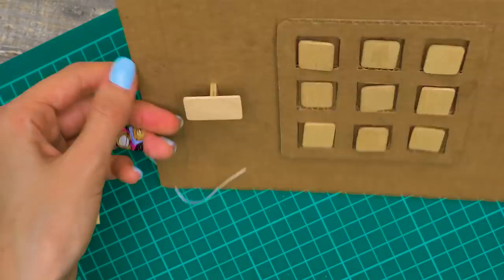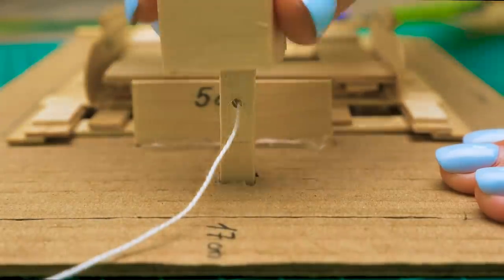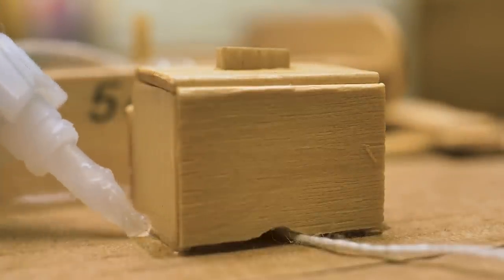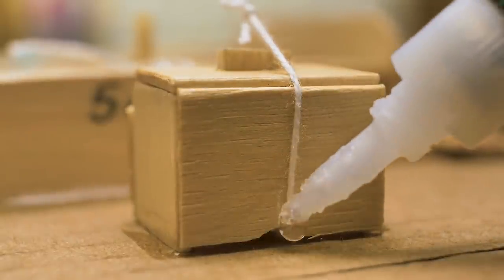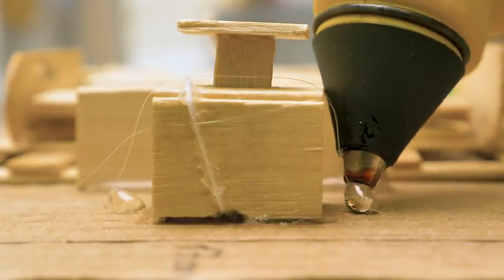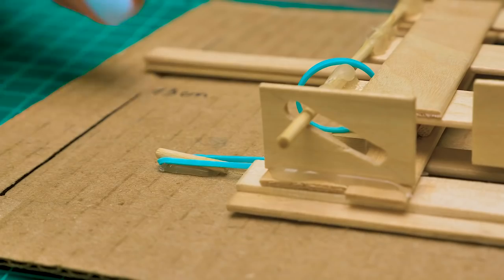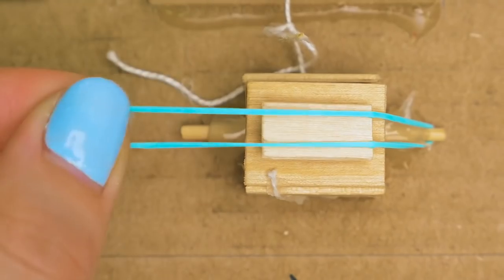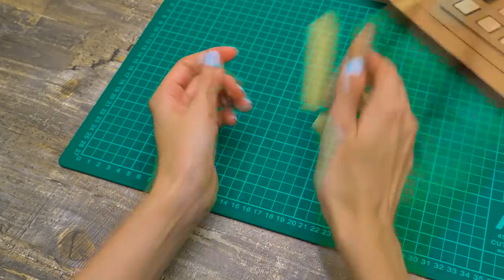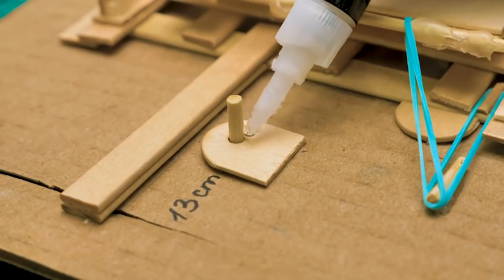Let's insert it into the opening and turn it over again. I'll pull the thread through this opening — it's almost like threading a needle, maybe just a bit bigger. Now we'll cover it with a little box. Here we'll need special wood glue — I will apply it to the bottom of our little box. I need to secure the thread with glue as well. And cut off the excess. Now we need to make holders for the rubber bands on both sides of the little box — the pieces are so small, I need to use a special tool for this step. Let's pull the rubber bands over. Done! The bottom works!